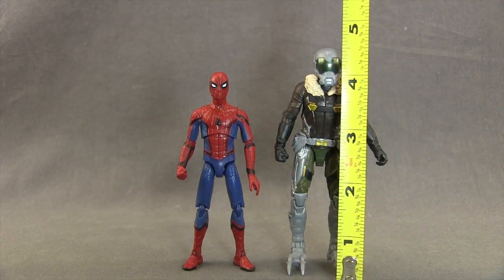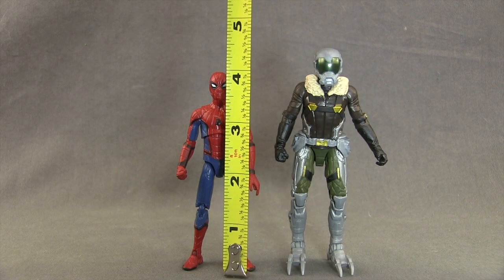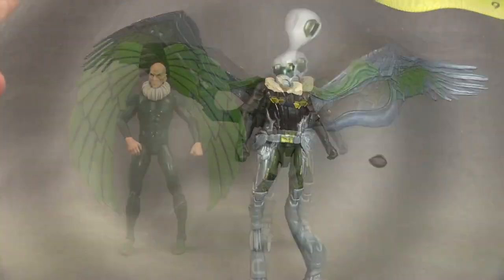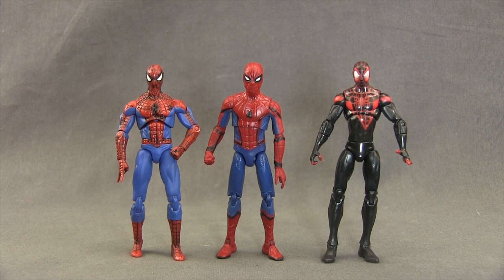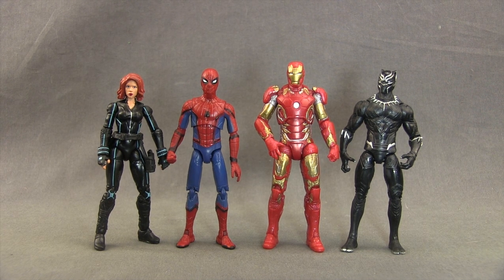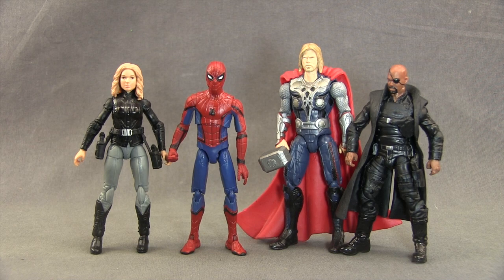The Vulture figure stands a little over four and a half inches tall, and Spider-Man stands just a little bit over four inches tall, so the scale between the two seems pretty good. With his wings on, the wingspan on Vulture is about nine inches in width. Here's a comparison of the movie Vulture with the classic comic Vulture, Spider-Man with comic book versions, Spider-Man with his Team Iron Man teammates — Iron Man, Black Panther, and Black Widow — and a comparison with Team Cap members: Hawkeye, Falcon, Ant-Man, Captain America, and Scarlet Witch, which is a five points of articulation figure. And finally, a comparison with a couple other movie verse figures.